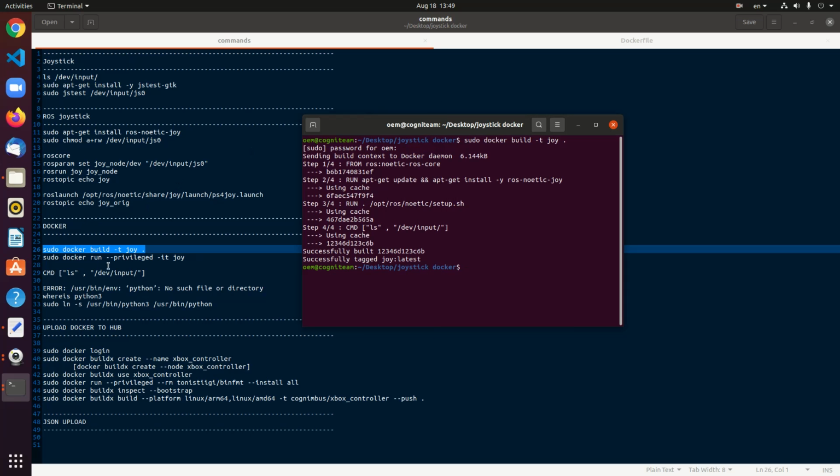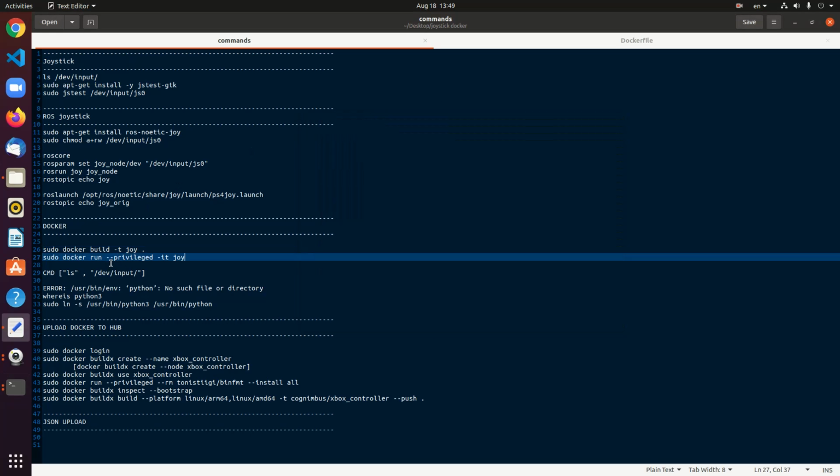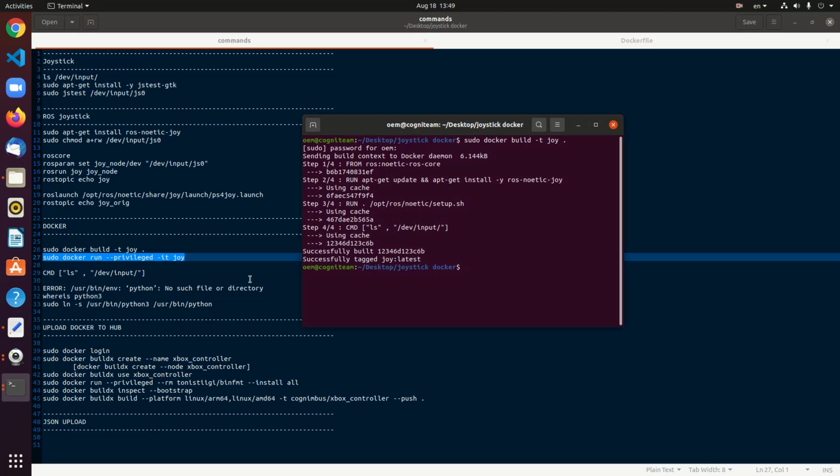The next thing we want to do is to run the Docker. And what I want to show you is what happens when we do it without the --privileged option. So sudo docker run -it joy. We've built a Docker image and we called it joy, and now we are running it. As you can see, it cannot access /dev/input.